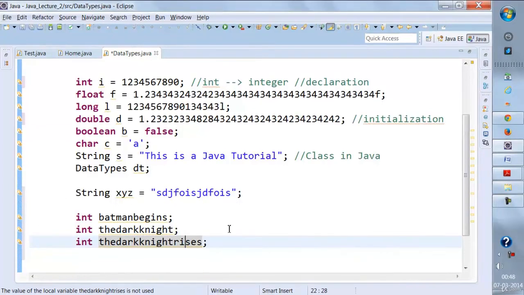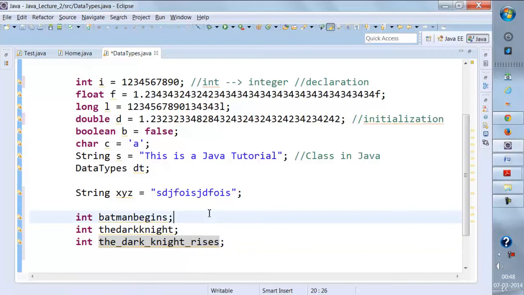So to make it more readable, I can do one thing. After every word I can write an underscore, right? Then it will be more readable. Now we are able to understand that these are four words. But to do this, I have actually added three more characters, right? Underscore is also treated as an individual word. There are some special cases, which we're going to talk about, where these underscores will be used. But here we are not going to use underscore.